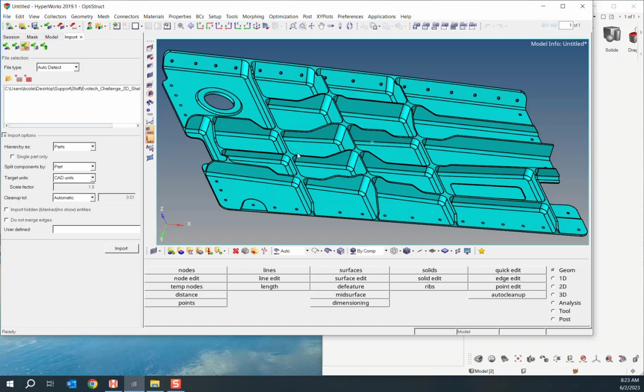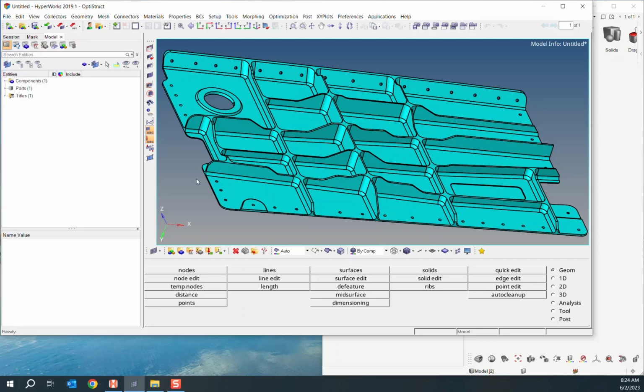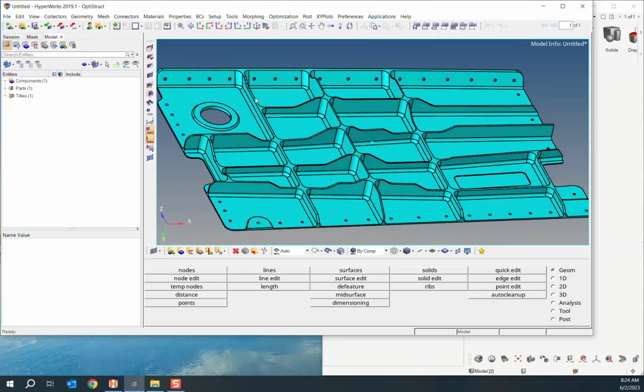So I'll do this in the classic interface to some extent, and then I'll come to the new one, okay? So if you want, you have the option now to defeature some of these fillets, the rounds, the holes. If you didn't want those, you have the option to do the defeaturing before the mid-surfacing. Honestly, the mid-surfacing has been good enough for quite a while that we can leave a lot of these features in and deal with them on the resultant mid-surface. So I'm not super concerned with defeaturing here, but if you wanted to, you certainly can.